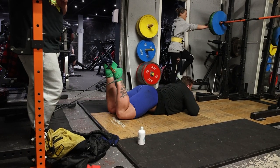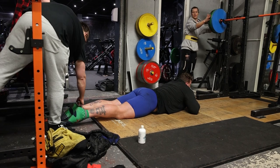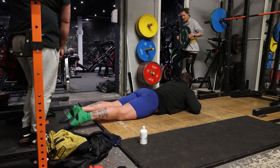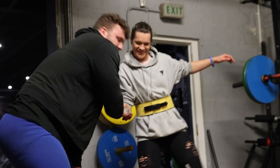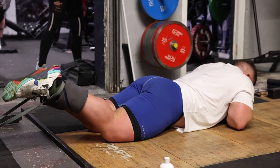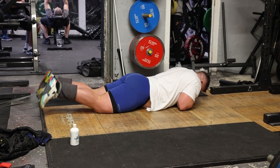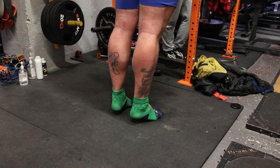How many? Ten, so one more. Oh, that hurts, yeah. You gotta move it to the back. That's good, anyway. It's a slug! One set for this. One set.